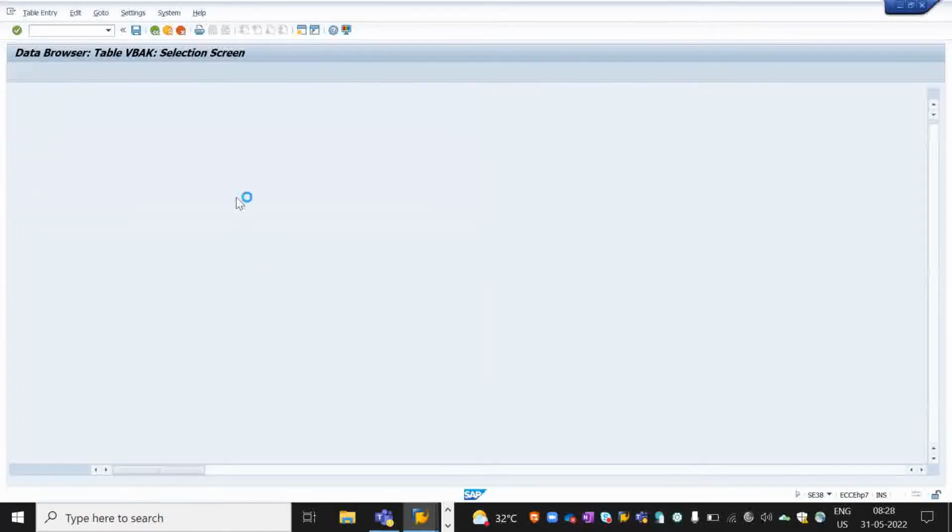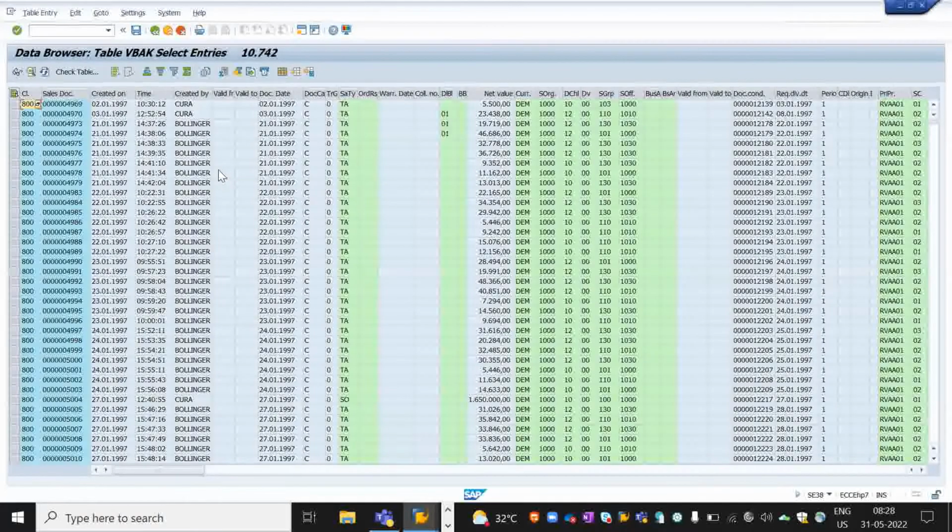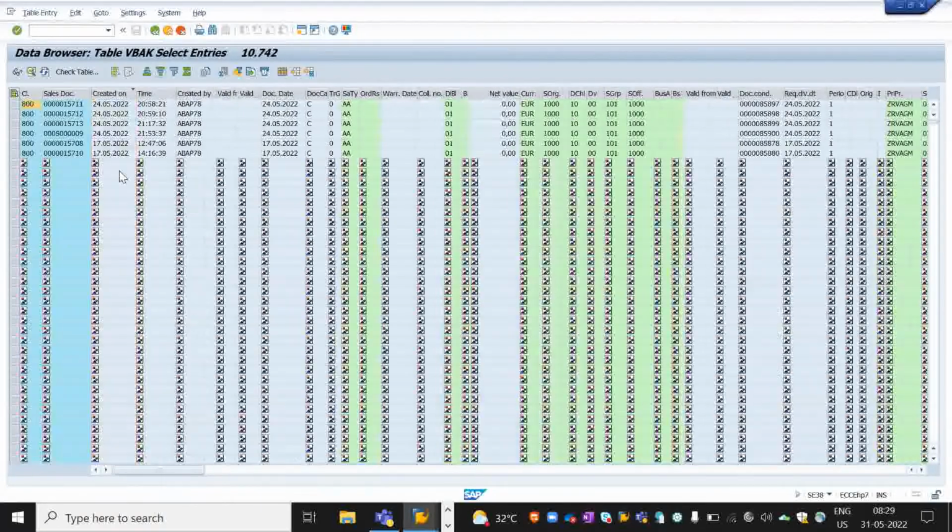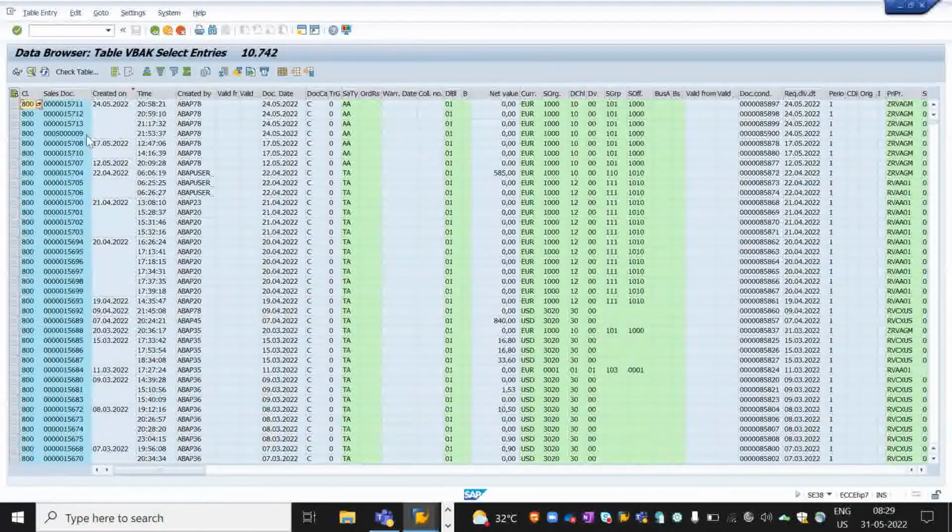We have thousands of entries in this table. Yeah, we have 10,742 entries. Here you can see the date, 22/01/1997. We have 22, 24, 27. Let me do the descending order. So we have sales orders for this month also. On the 24th, we have 4 sales orders.